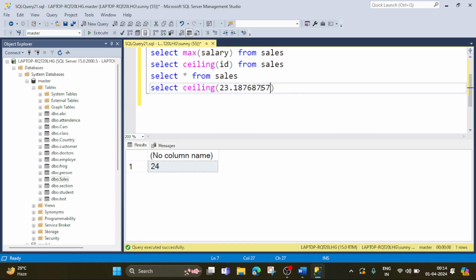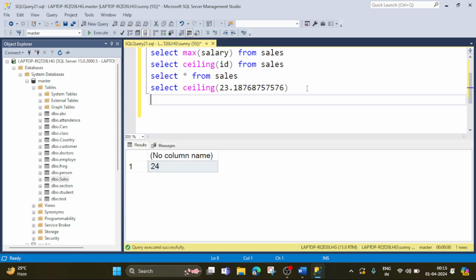If I make it like this, still it will give 24. It will eliminate everything after the decimal, and if we had any value after the decimal, it will make this 23 to 24, because after 23 it is 24.